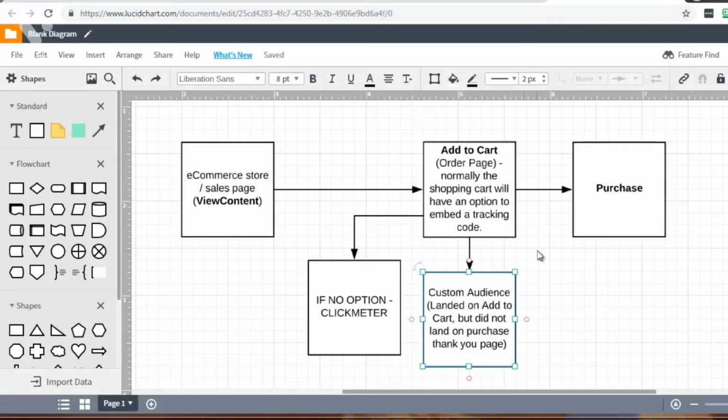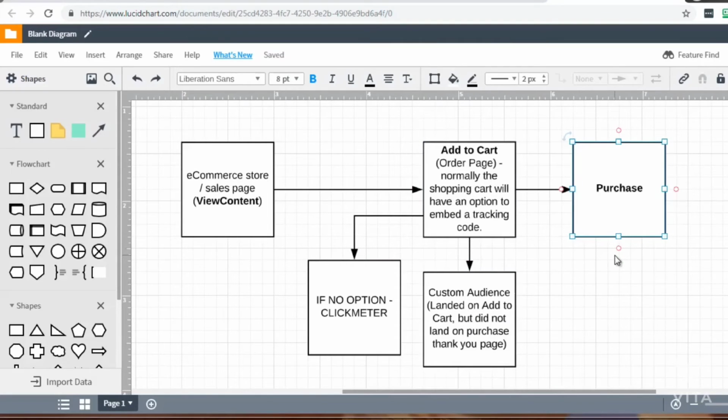A custom audience is a segment of people who have taken a certain action. So you can say, people who have landed on this page, but have not landed on this page, let's put them into a segment.